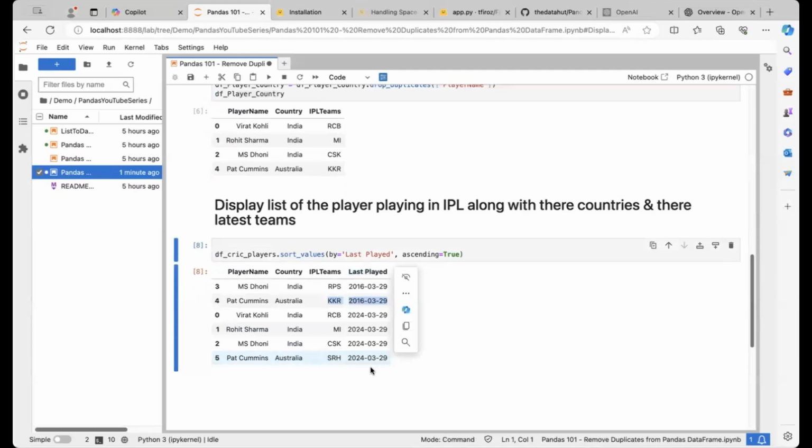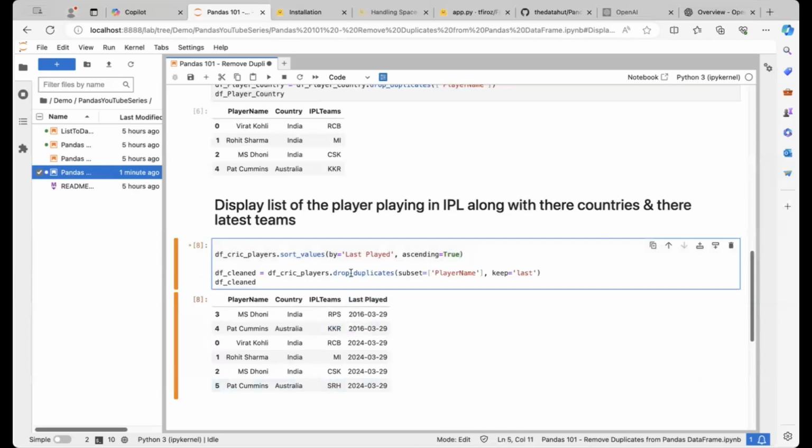Now we'll create the final output. To create the final output, we'll use drop duplicate again. Using drop duplicate, you can do a lot of things. If you don't pass anything, it will do the distinct of all the columns. If you just pass the column name, it will maintain a unique record based on that particular column name. That column name is nothing but the subset for which you want to maintain the uniqueness.